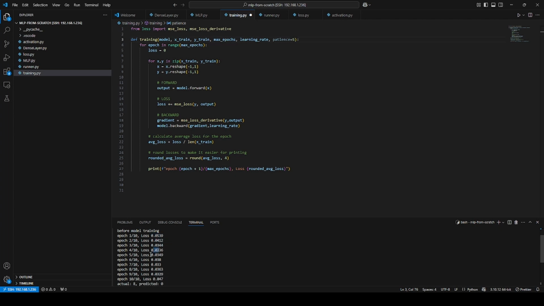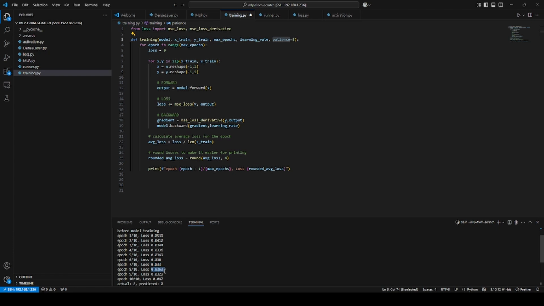And every time we get a little worse, we're going to say, okay, we've gotten worse for 1 now. Okay, we've gotten worse for 2 now. And then if that happens for 5, or whatever our patience number is here, we just say this is about as good as we're going to get. But if we get worse for 2, but then we get better, okay, we're going to start over. Our patience is at 0.